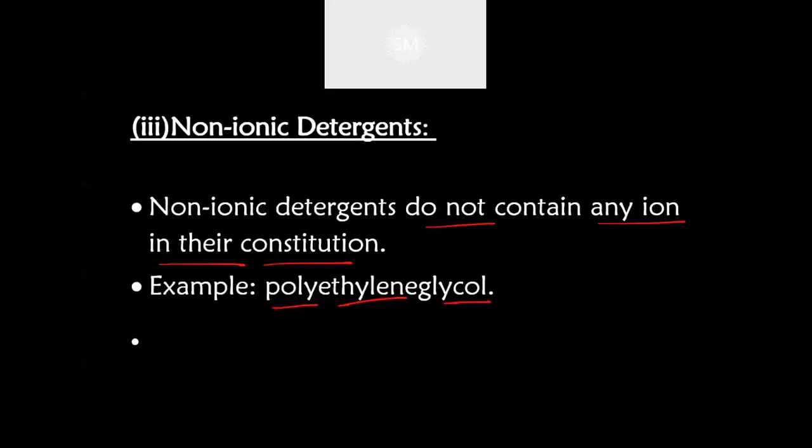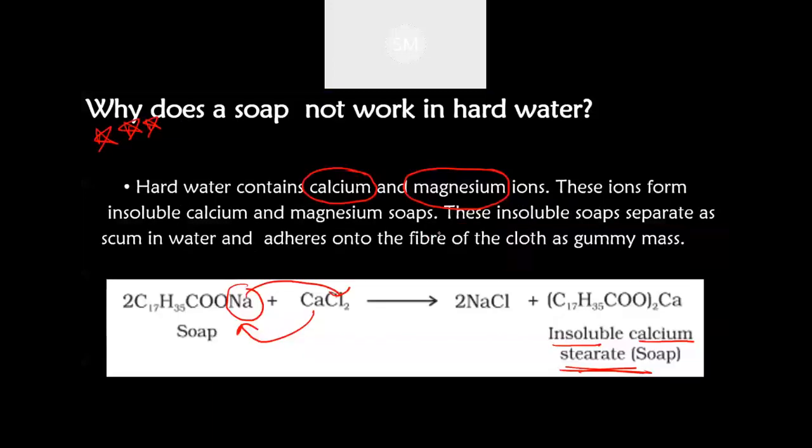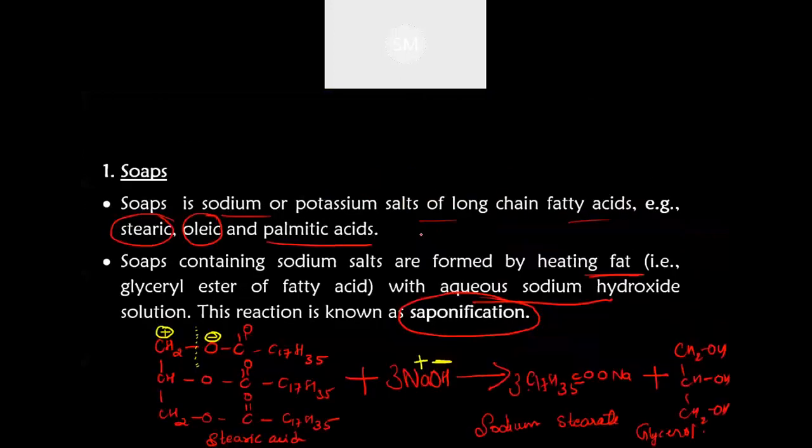Just for you to recall the names, I'm going back. Soaps, as you know, have a problem: you can't use them in hard water. And one more thing: here I say sodium hydroxide can be used, but you can make use of potassium hydroxide also. It can be the potassium salt of carboxylic acid; when they combine, it will give you potassium stearate. Potassium will be found to be a better option because those soaps will be quite softer. They won't be that rash on the skin. Sodium hydroxide soaps make the skin dry.